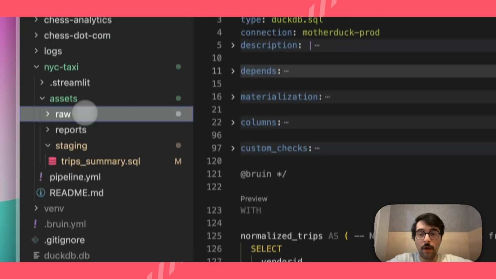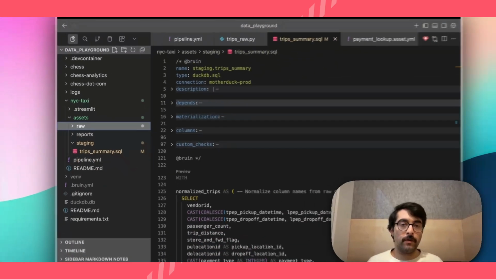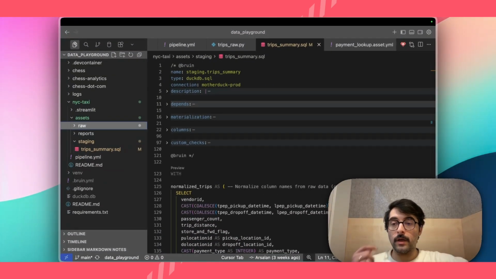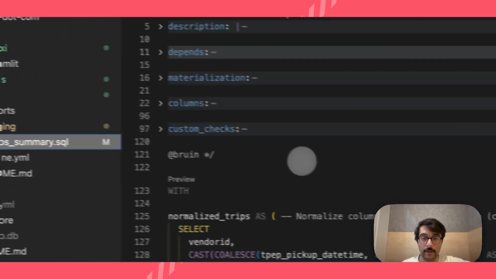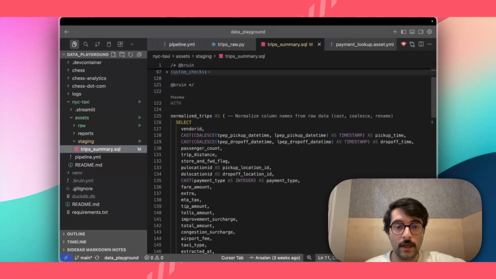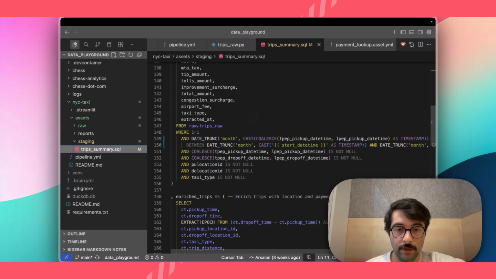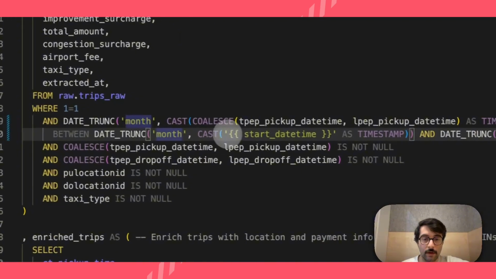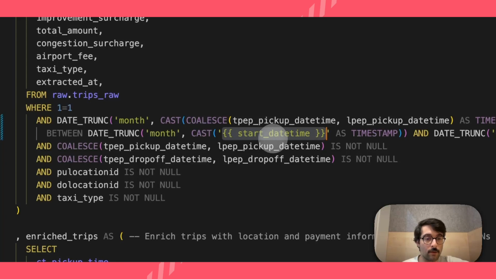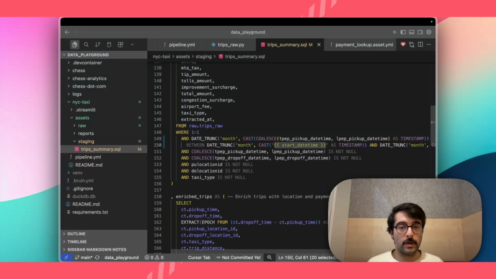Built-in variables are always initialized and provided when there's a new pipeline run. So in our example over here, for example, in this SQL asset, you will notice that if we scroll down here, we have a Jinja formatted way of injecting our variable. One of the key built-in variables of a pipeline run is the start and end date. The start and end date depends on the pipeline schedule. So in this case, this pipeline is monthly. So the start date will be the beginning of the month and the end date will be the end of the month. So every time you run this, these start and end dates are provided as a variable.